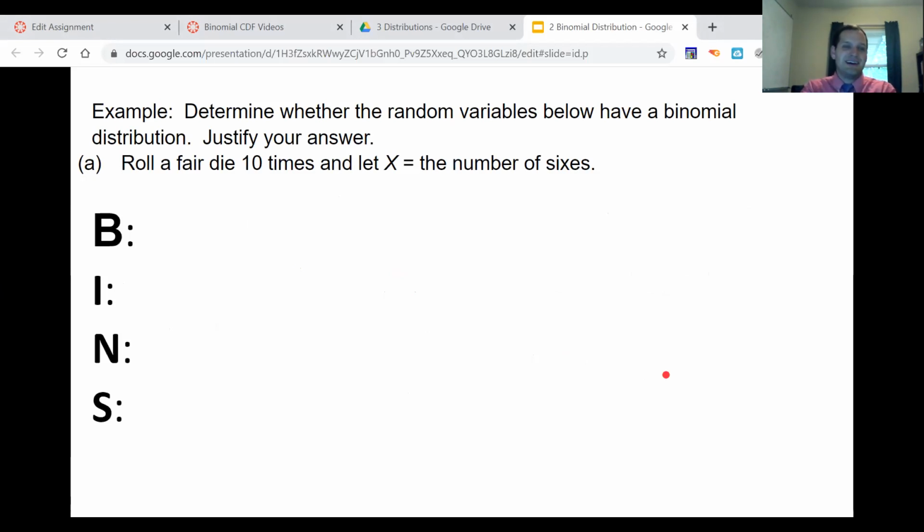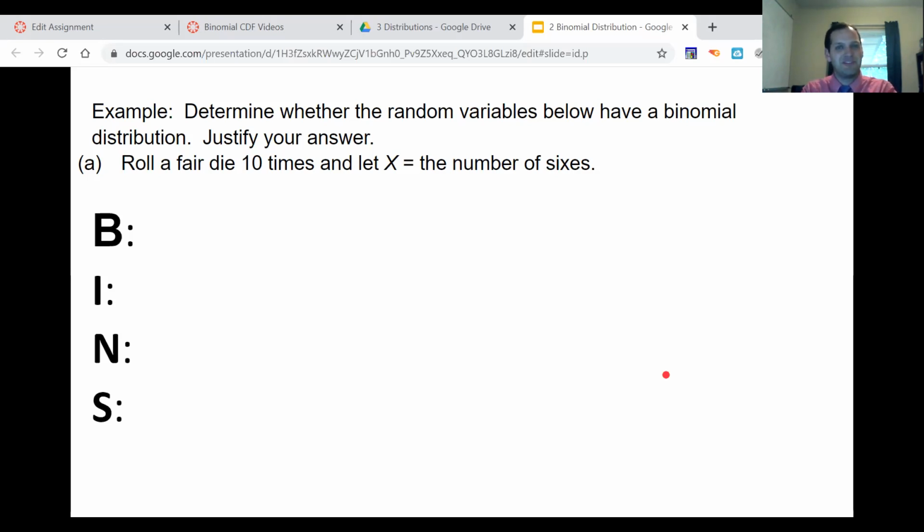I stands for independent. Is each roll independent from the previous roll? Yeah. If I roll a dice and get a 6, the probability of the next one being a 6 is the same as the first roll, as it will be on the 3rd and 4th and 5th roll. It stays the exact same every single time. Next up would be N, the number. Is there a set number of rolls that we're going to look at here? Yeah. How many?